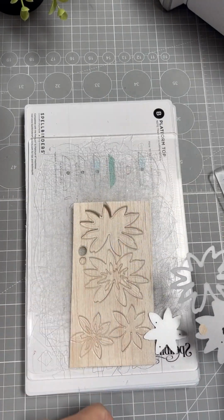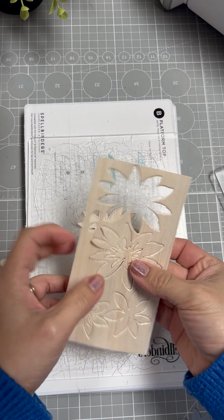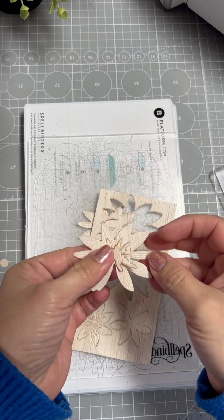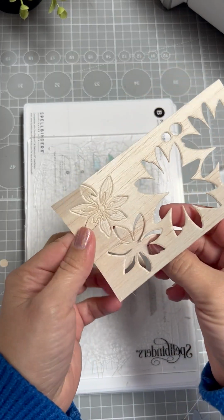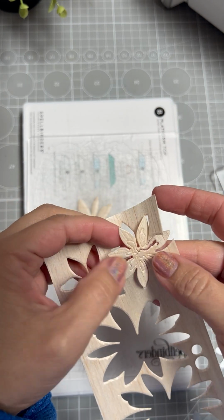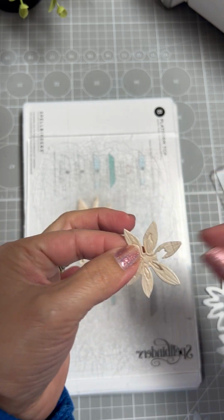And something important is the die set I have chosen to do this. It's intricate. It also embossed the wood. It has layering pieces. You will notice that when you die cut this kind of wood, this is going to be very delicate. So you have to handle this with a lot of care. If it breaks at some stage, don't worry, you can just glue this together over the final piece.